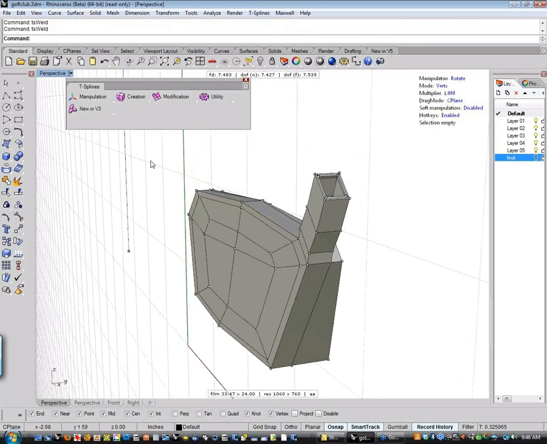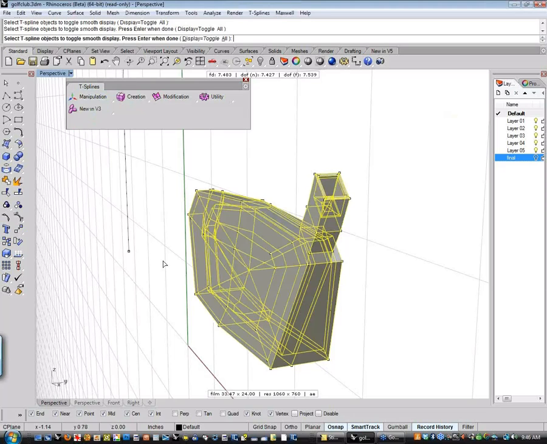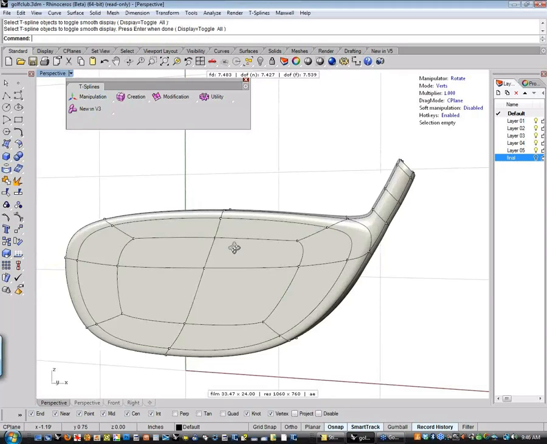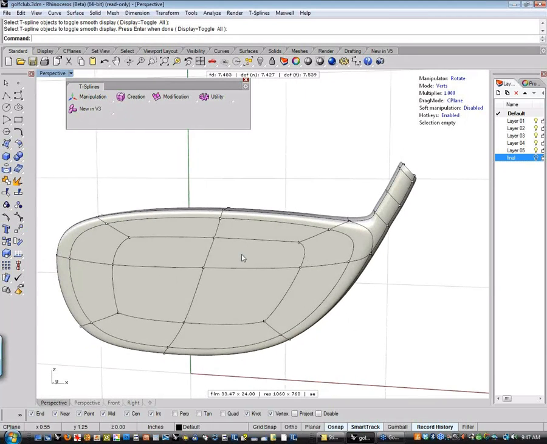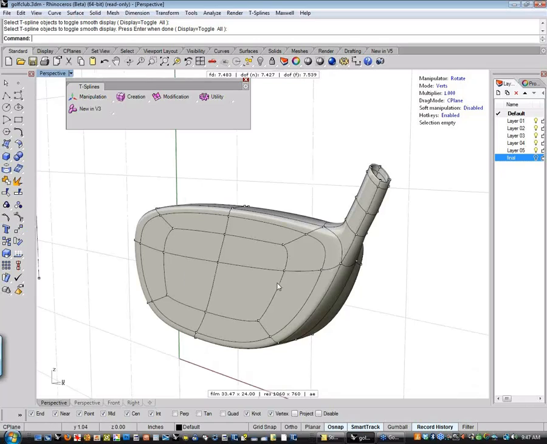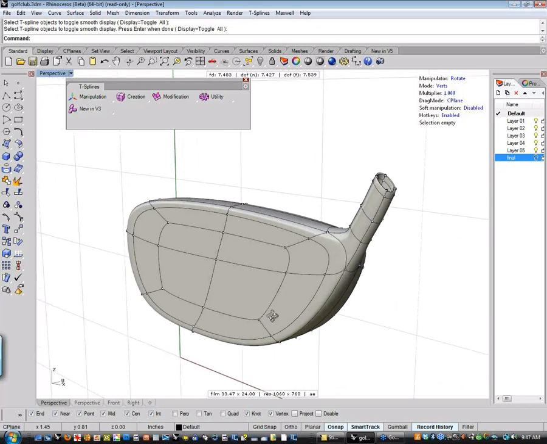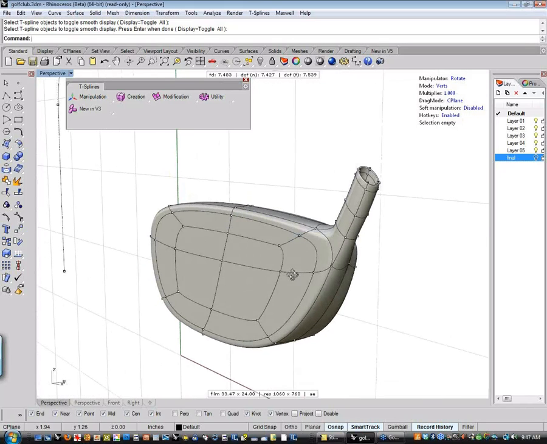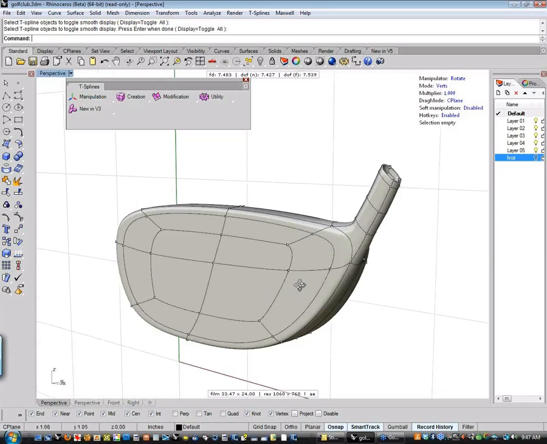Go back to smooth mode by either hitting the tab key or going to the toggle smooth button. And you notice that the topology on my face has changed. Maybe better depending on your application. If you need a face layout more like this, if you needed to add some linear ribs or something like this, this might be a better patch structure. Either one will work, but that's a different way to do it. Also show you how to change the topology on something if you need to go from a radial topology to a more linear setup.